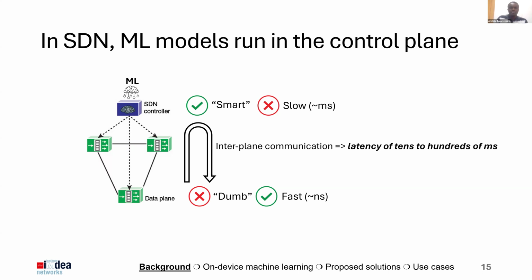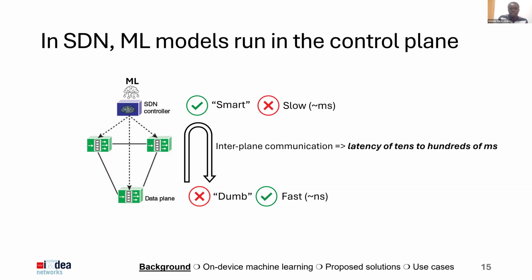It won't work simply. So because of that, we are saying it's dumb, not that it can't do anything, but it's a relative comparison with respect to what you can achieve in a control plane server, where you have all the possible resources, and what you can achieve in a switching chip, which is meant to just forward traffic.